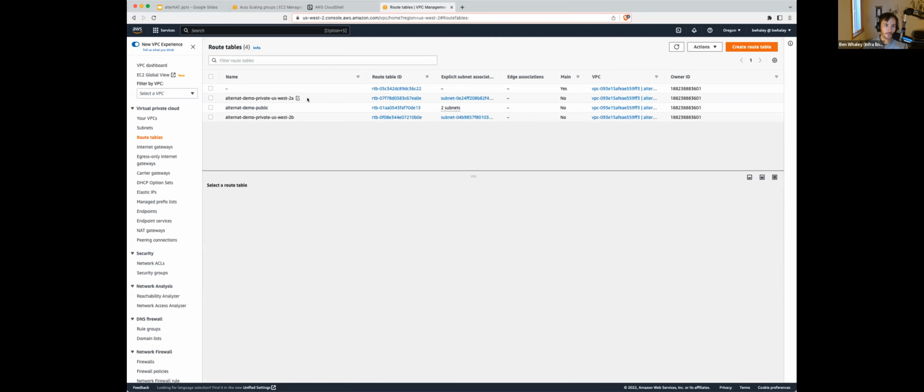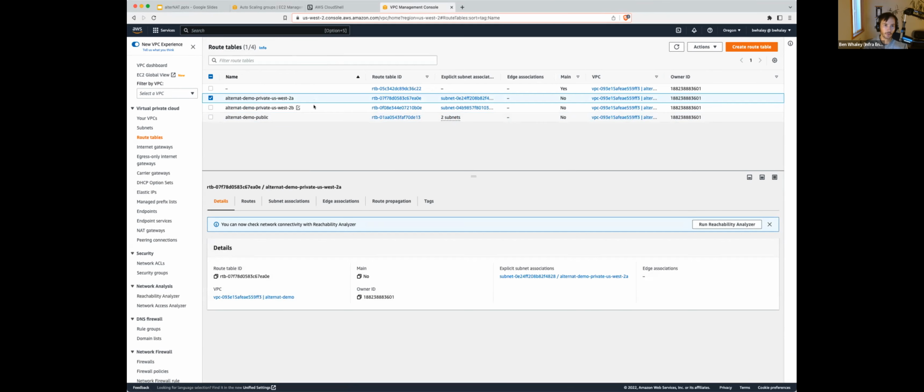So I have this VPC, and it has a public route table, and it has a route table for each zone. And if we look at the routes, we can see the route to the internet, 0.0.0.0/0. They call this the zero network. You can see it's pointing at this target, an ENI, an elastic network interface. This is one way you can tell that it's going through a NAT instance instead of a NAT gateway, because the target looks like an interface. If this is a NAT gateway, it will say NAT and then an ID. Okay, and the same thing for this other one.